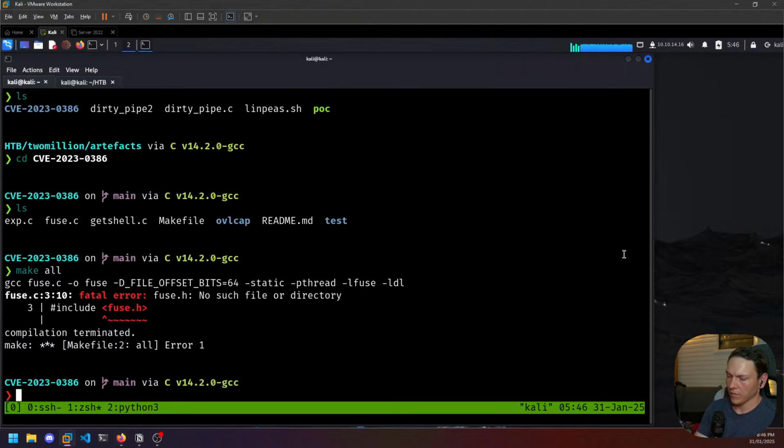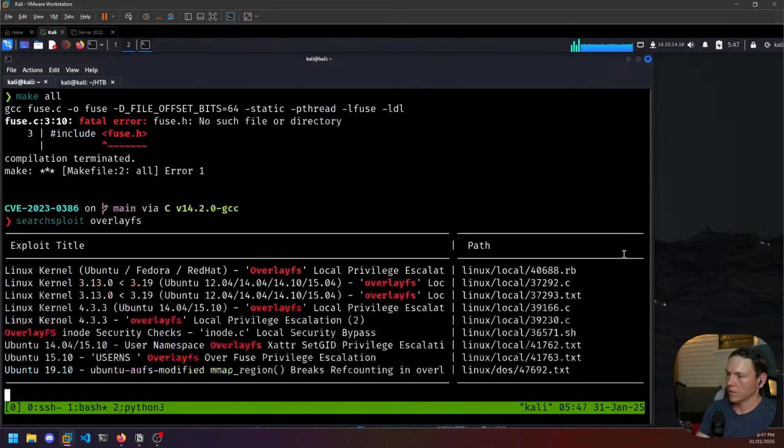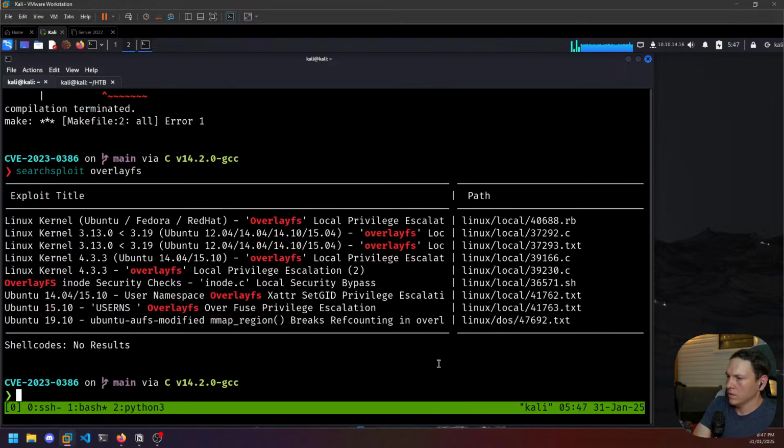Let me just have a look. Search exploit overlay FS. So we have a local privilege escalation here, that's for 4.3.